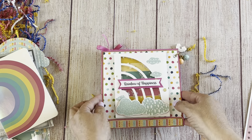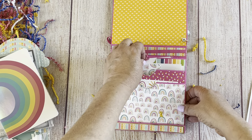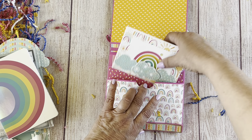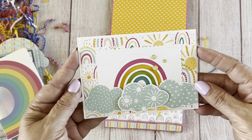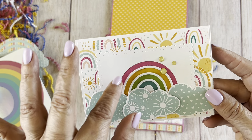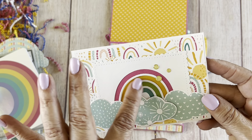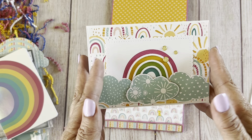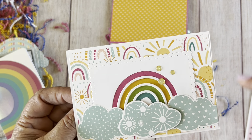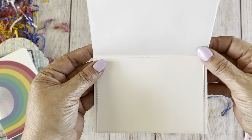I'm going to lay it down so I don't keep knocking the camera. Look at how cute her card is — this is going to be fun to make. I don't know if this is pieced together, but let's see if she stamped these clouds and then die-cut them. These are really neat, and here's the inside.